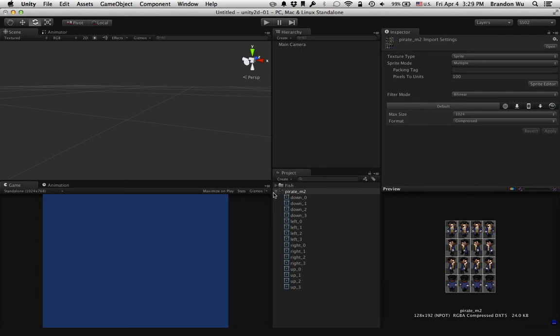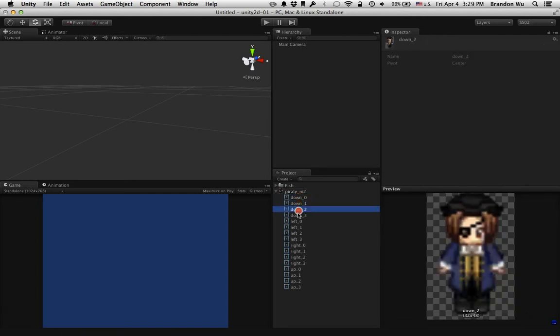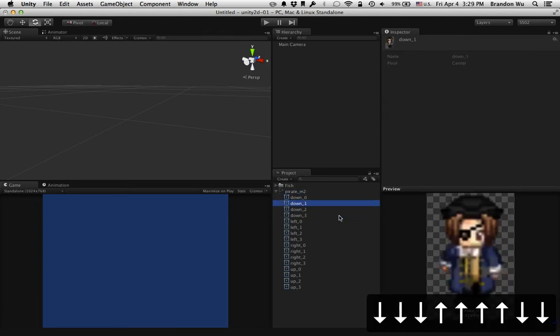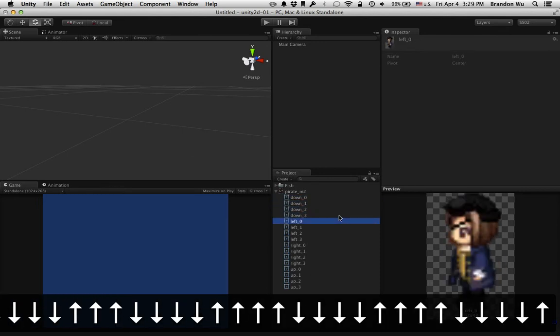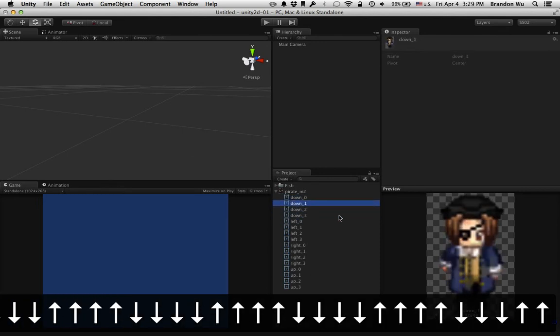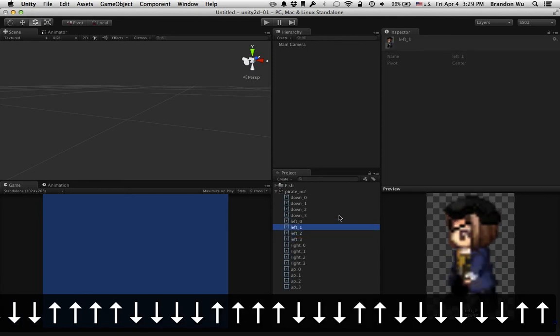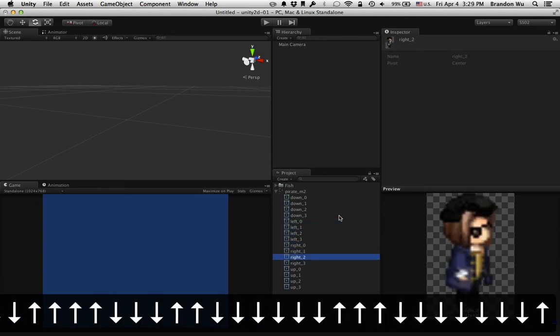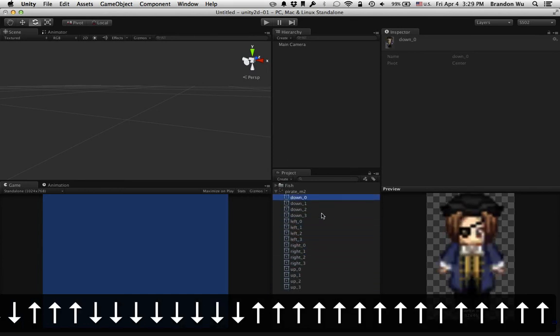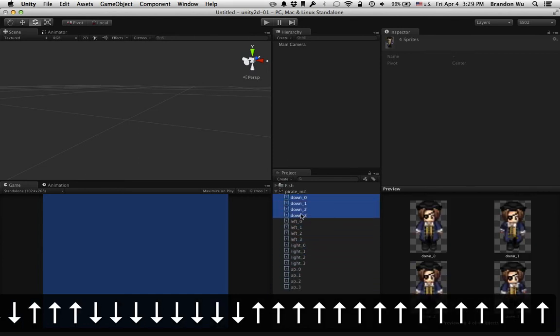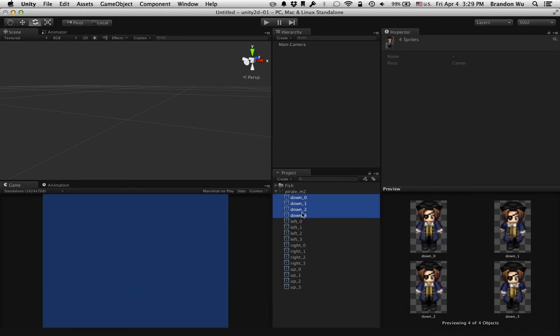Now how do you create an animation from these images? Basically, for every 4 images we create an animation for this character to go down, left, right, or up. It's fairly quick and simple. You just select all the images used in one animation and drag them into the scene.